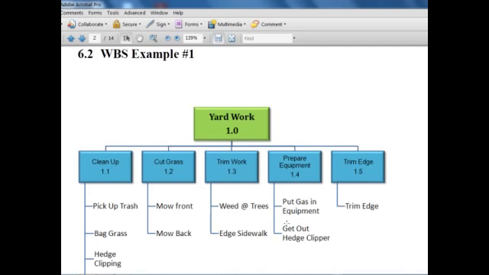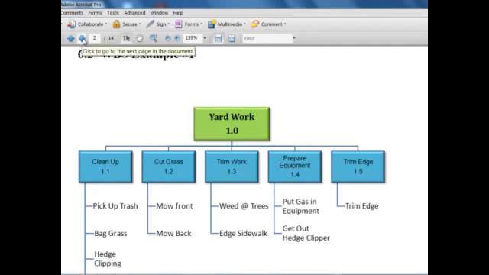So if you have that concept, let's go back to the yard work. This is our project, yard work. So that's going to be the root level or level 1. Then underneath that we have summary tasks. If you're coming from Microsoft Project, we have summary tasks over there. If you tell somebody a summary task, they know what the to-do list is. Here is the to-do list I have for you right here. So that is an example of a WBS.